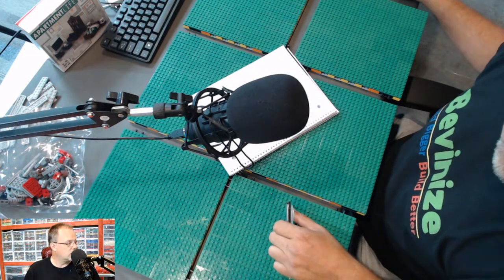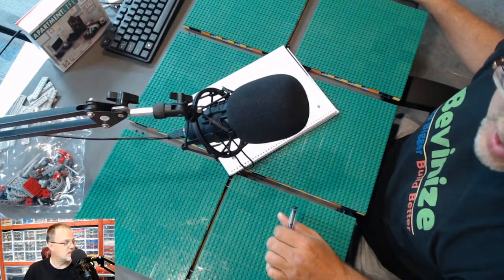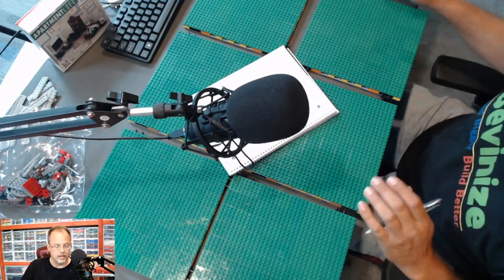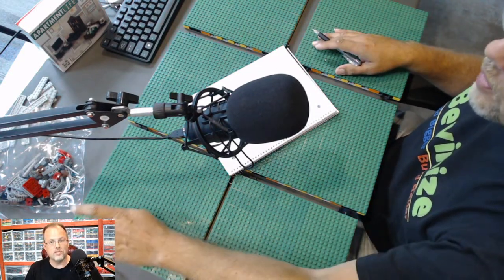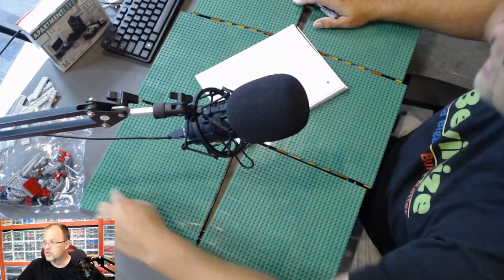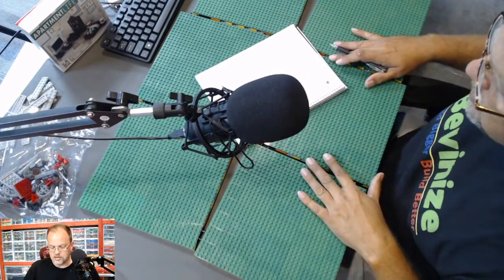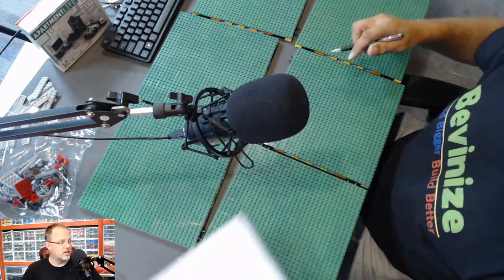During the stream last night, while I was building, I already found one mistake. I'm short 12 4x4 plates, which was up in this corner here. So this portion right here of the corner of the build is now official Lego pieces, but I was somewhat frustrated last night during that live stream.